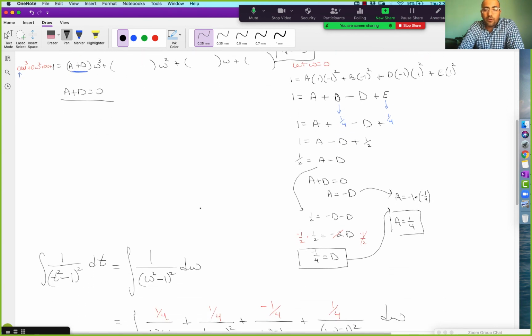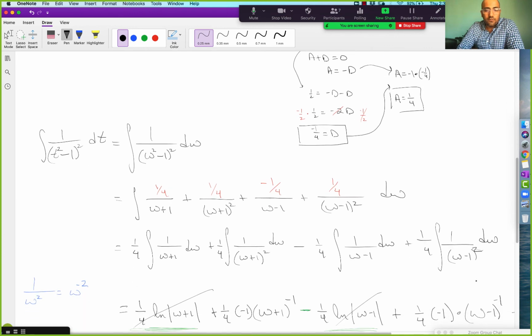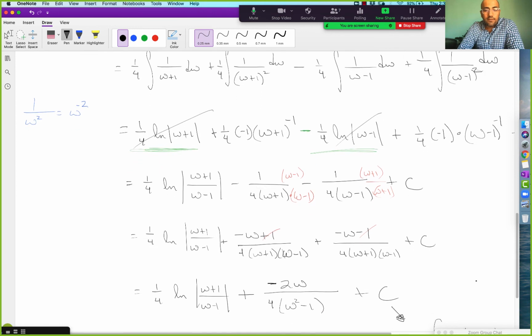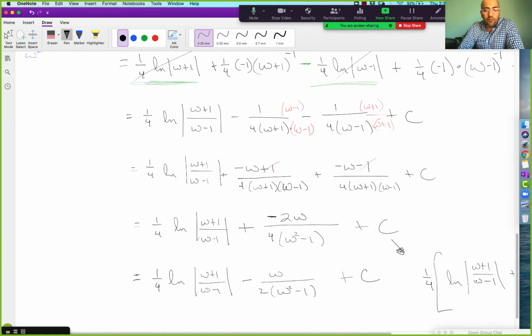But at any rate, in your own notes, be careful to be very, very neat and organized. This is the kind of problem where if you're messy, you're going to get lost. You're going to get confused. You're going to forget what you were doing, where you were going, what equation from where, and it can get really, really messy. So don't be afraid of using a lot of space and being really neat and organized. Good. It's not a nightmare. They really are this long. That's this section for you.